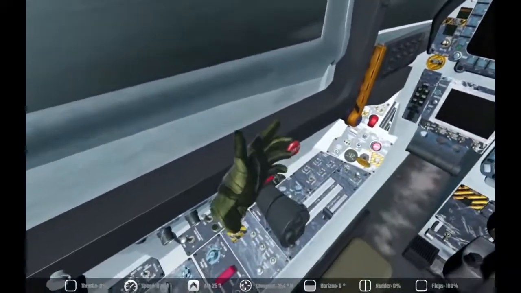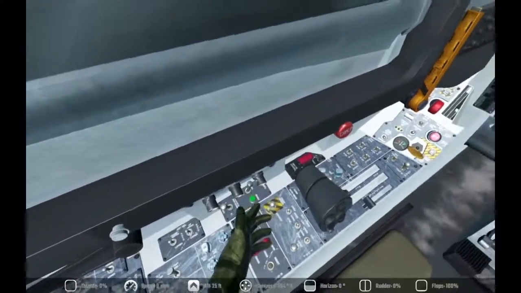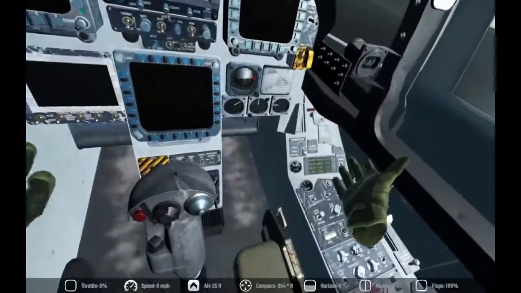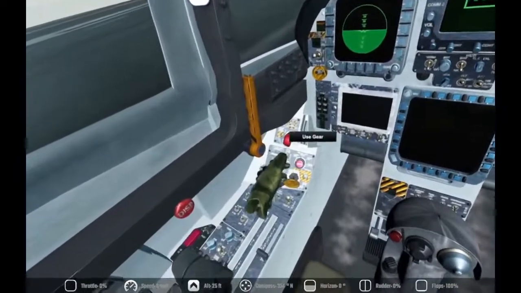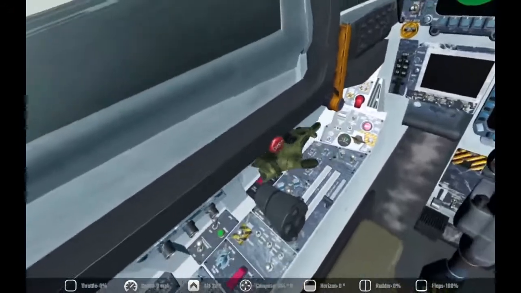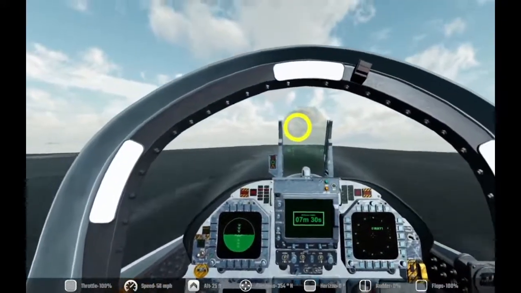So let's go through our procedures and fire the plane up, starting with the APU, then the engines, monitors. There's our monitors. Release the parking brake. Grab the flight stick and the throttle, and let's go.